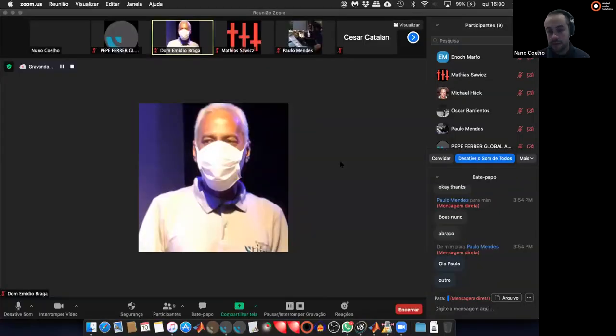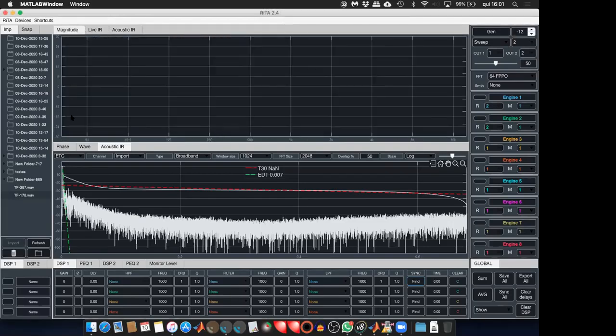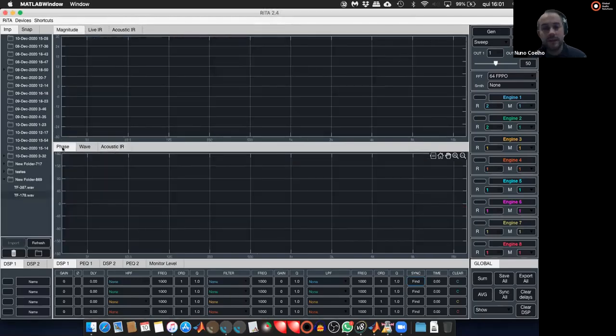I don't know if you are older users of RITA, RITA 2.2 or 2.3, but RITA 2.4 is very different in aspect and is the first commercial product of Global Audio Solutions.